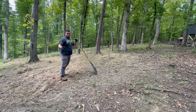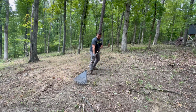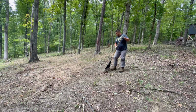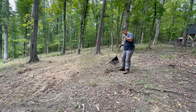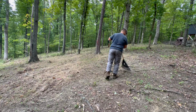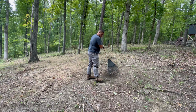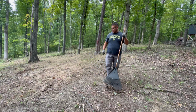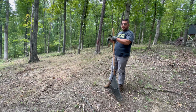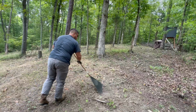There's really not going to be much to it other than finding a spot and probably just doing some of this. I got about an hour and a half before the rain really kicks in. So that's about as hard as it's going to be. I'll start making piles, little piles like this, start connecting those little piles, make them into a bigger pile, come up with the wheelbarrow, and just get them out of the way.